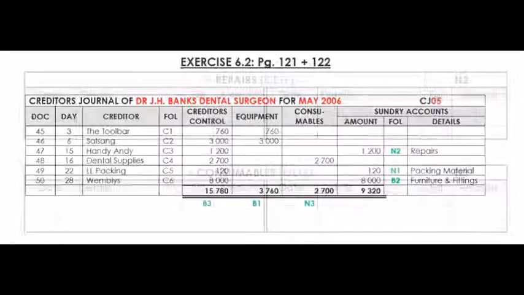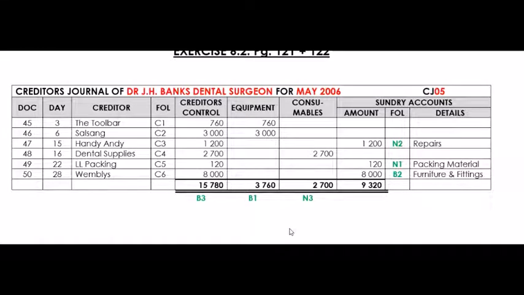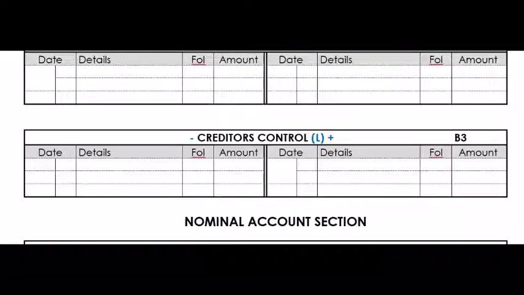Now, when you look at your creditors journal, if we want to post the creditors journal, the posting rule is that creditors control, the main column, goes to the side where creditors control increases, the credit side, because our liability got bigger. We bought more and more and more on account. Okay, so let's take this total at the end of May to the credit side of creditors control. Remember to write the month and the year, May 2006. It's a column total that will be posted on the last day of May, the 31st.